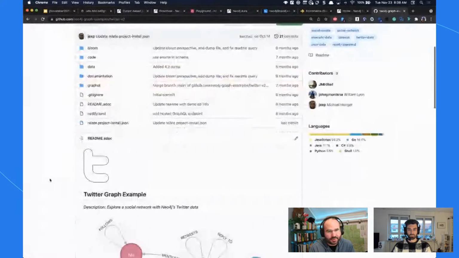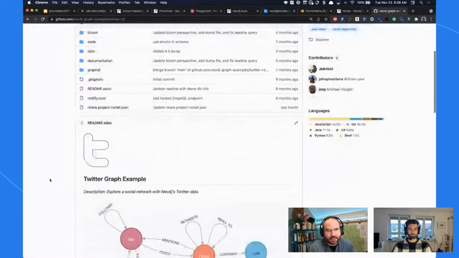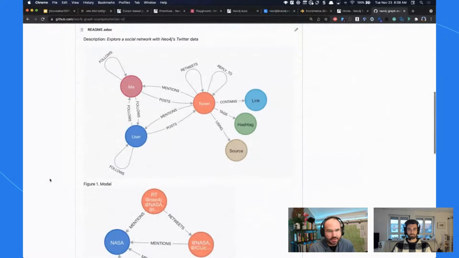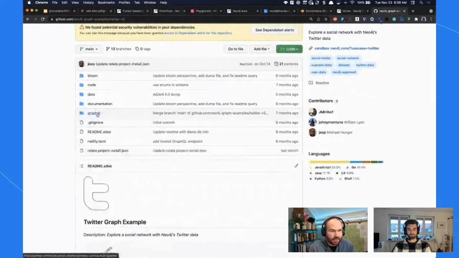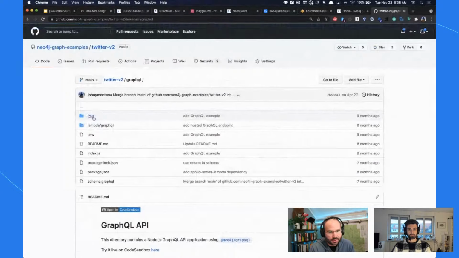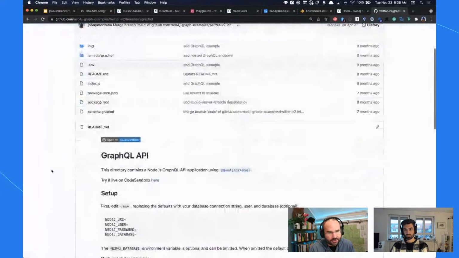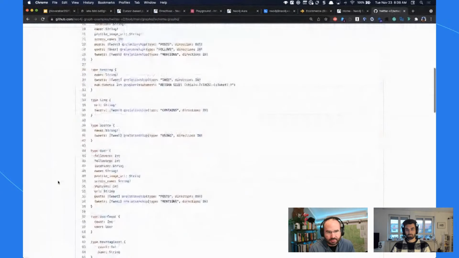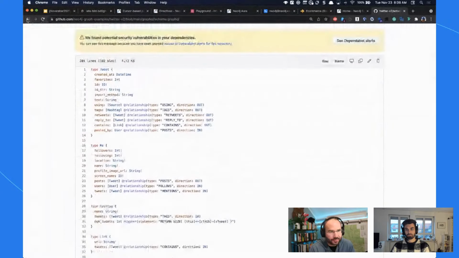Yeah, so this is what you get. You can either connect your own Twitter accounts and your data gets pulled into Sandbox, and then you can use this example to build a GraphQL API using your own Twitter data, which I think is pretty cool.